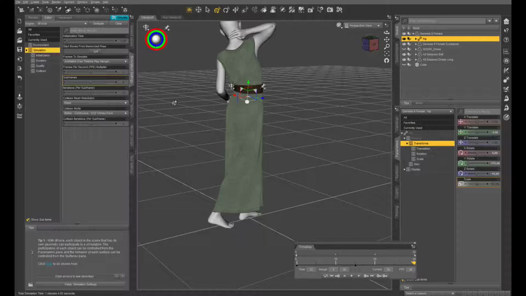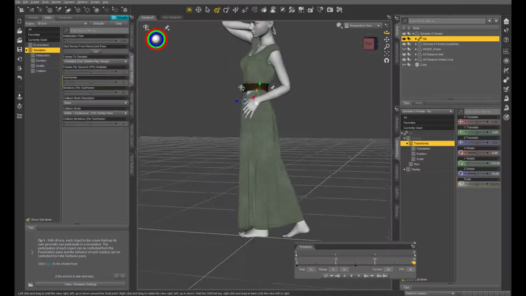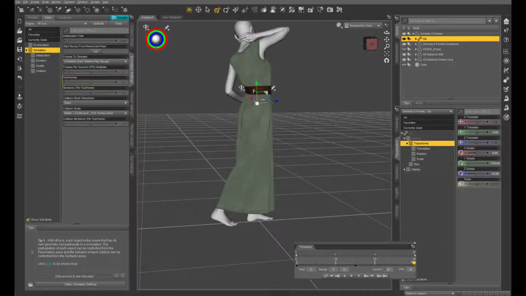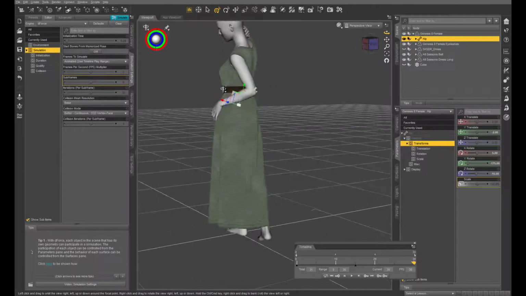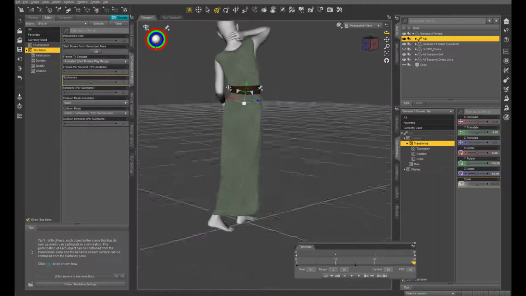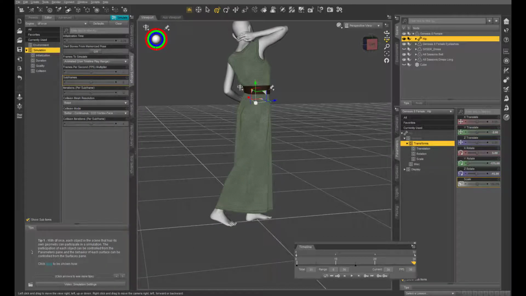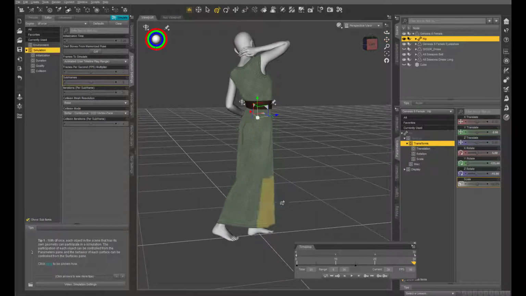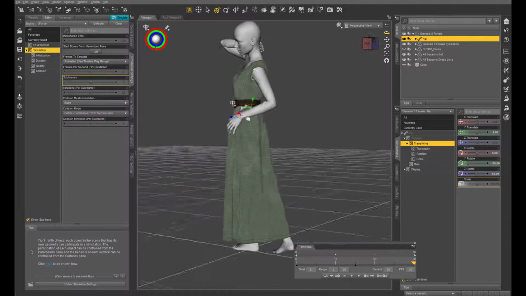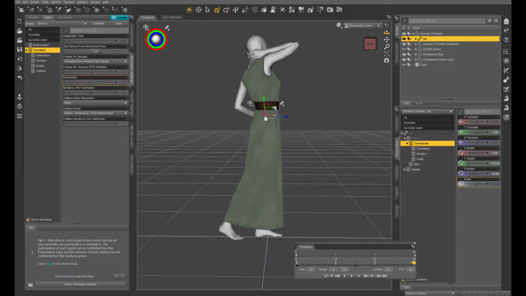Okay, this was a tiny bit faster, 1 minute and 2 seconds instead of 1 minute and 5 seconds, but the drape result is much better. To get this result, I would have needed much more frames, so it would have needed twice the amount of time or even longer to get this result. So just by removing this rotation, I have improved the draping result, and I have saved some time.